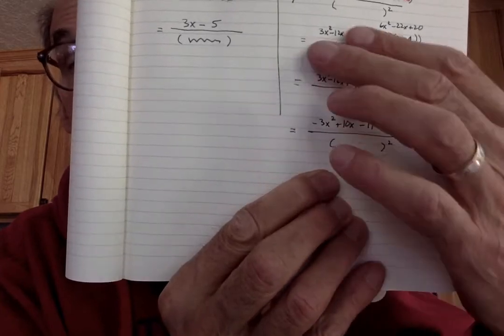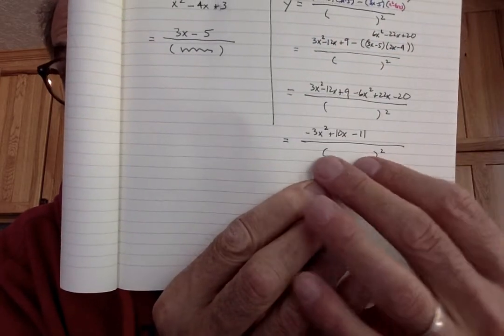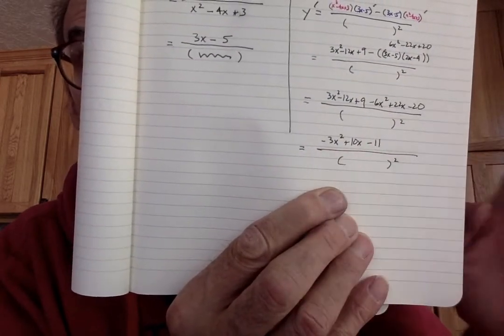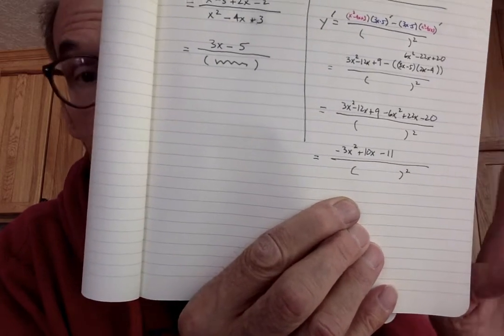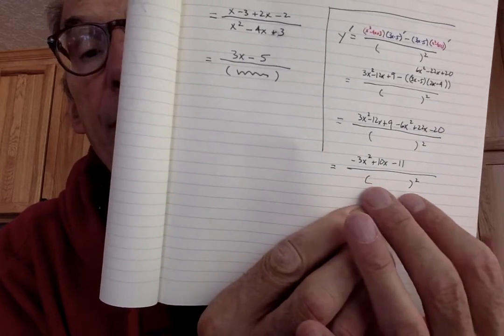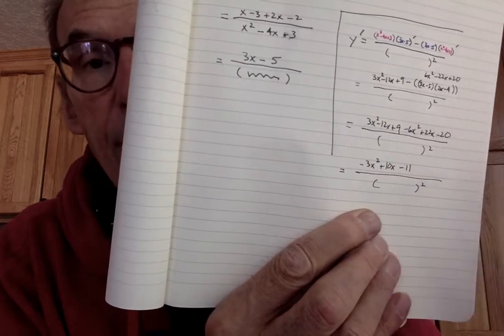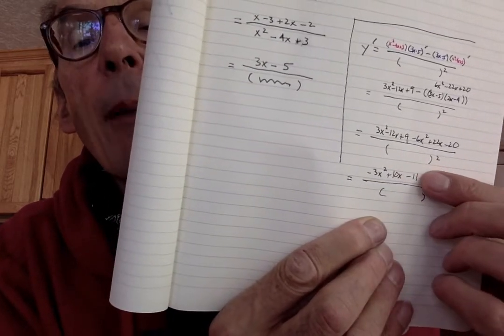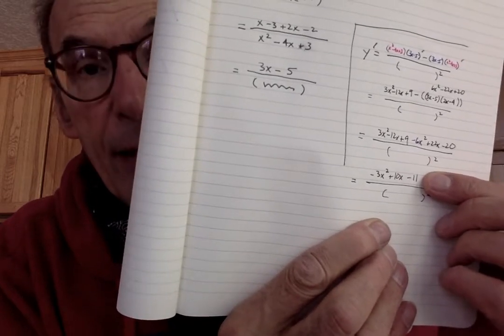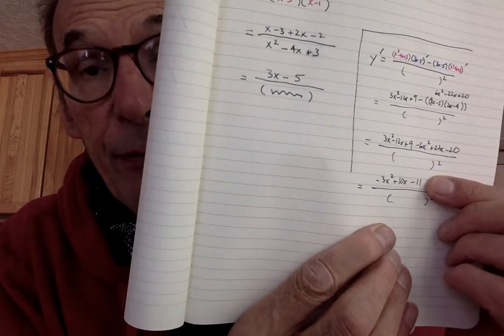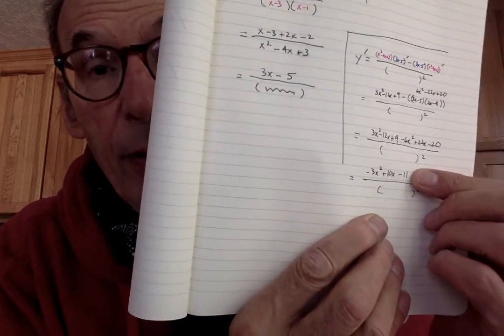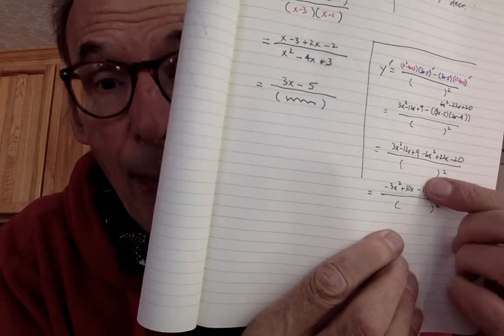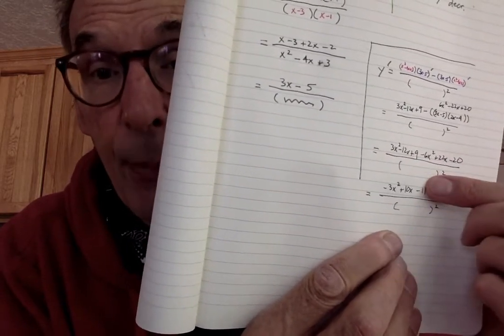So there's Math 1108 algebra, basically. And now things get really exciting because the bottom of this derivative is squared. That means the bottom doesn't change the sign. Forget about it. The top is the thing that controls the sign. That's a downward-facing parabola. So when we find the roots of that top, not the whole thing, just the top, then we'll be able to find out where the derivative changes sign.